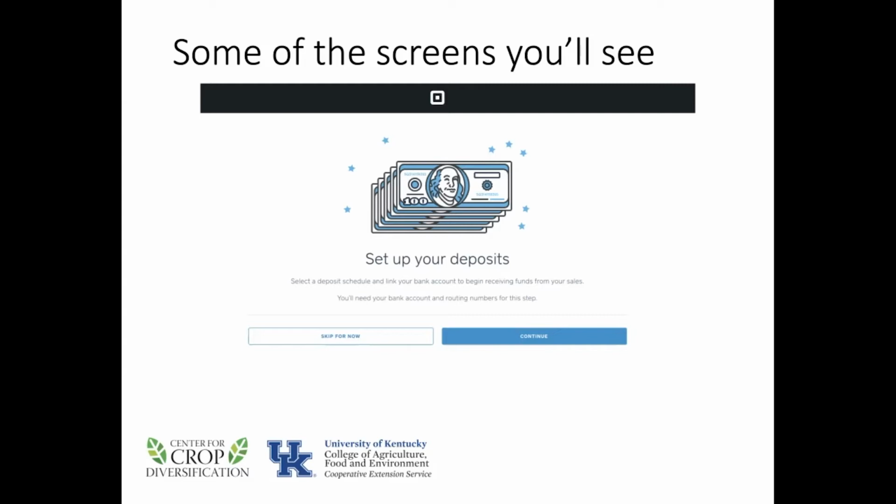Now, once you set up your bank account linked to your Square account, which it will walk you through and help you do, and I'll show you to remind you how to do it later. Once you do that, you can set it so that it transfers the money from Square into your account directly, like a direct deposit, pretty much.